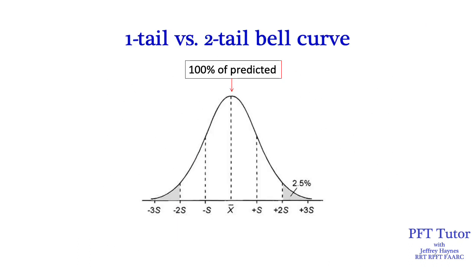A bell curve has 2 ends or tails. A two-tailed bell curve is important if a value can be both abnormally high or abnormally low. Thinking back to the blood gas PO2 QC example, a QC result could be either abnormally low, greater than 3 standard deviations below the mean, or it could be abnormally high, greater than 3 standard deviations above the mean. When a plus or minus 2 standard deviation range is used as the normal range, there is a 5% error, or 2.5% on each end of the bell curve.